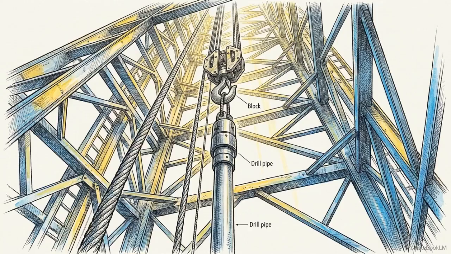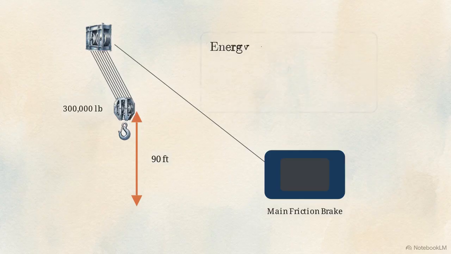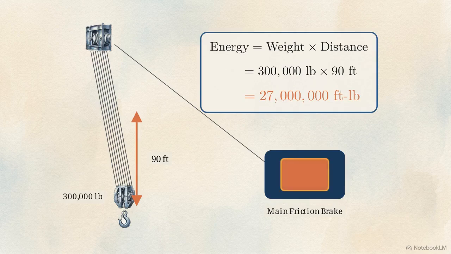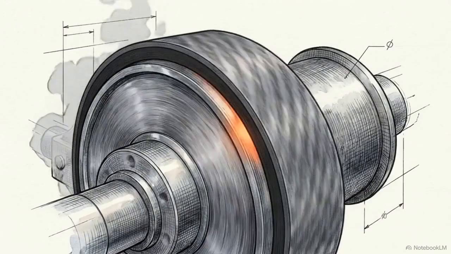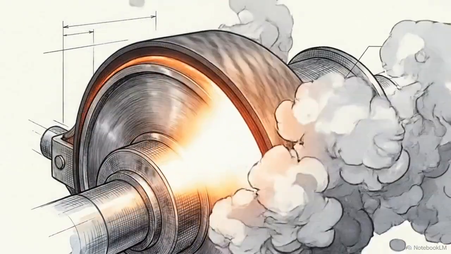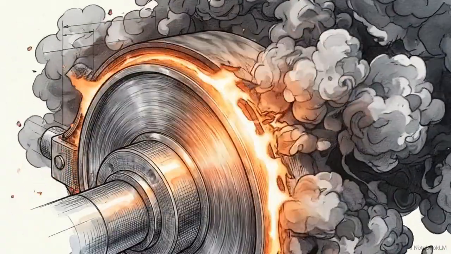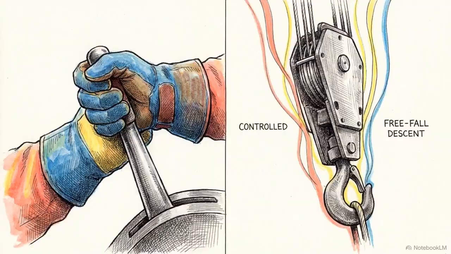When the Drawworks lowers a 300,000-pound load through a 90-foot stand of pipe, it releases 27 million foot-pounds of energy. The laws of physics dictate that this kinetic energy must be converted into heat. If the driller relies entirely on primary mechanical friction brakes for descent, the steel bands absorb industrial furnace levels of heat. This triggers brake fade. As the friction blocks overheat, their grip drops to near zero. The brake handle feels exactly the same, but the load continues to fall.